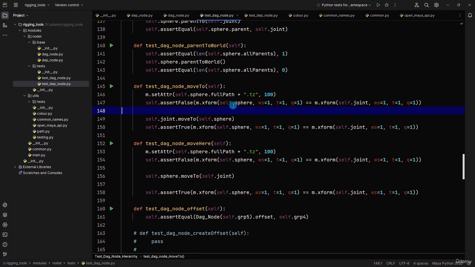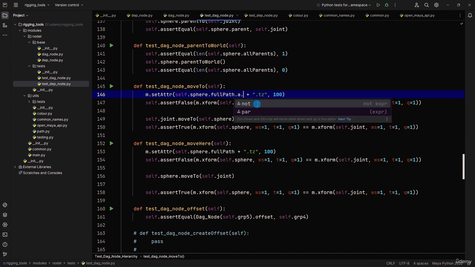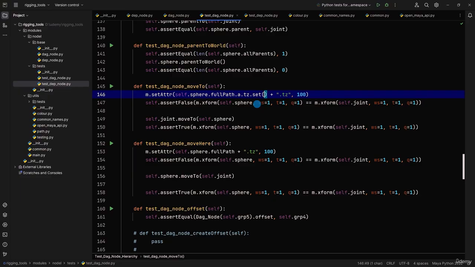So if we essentially move our sphere, we're going to use the full path. Again, we've not got any attribute setter, so at the moment we can't go .a, .tz, or set, which is the Pythonic way of doing it, which we're going to make in our next lecture, and I prefer to do. But we're going to test more of the Maya commands here, just to make sure that we're doing everything we can to test the node as it is at the moment. We don't want to test attribute functionality, say within our DAG path, because that has not been made yet.